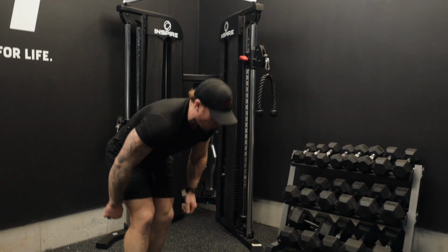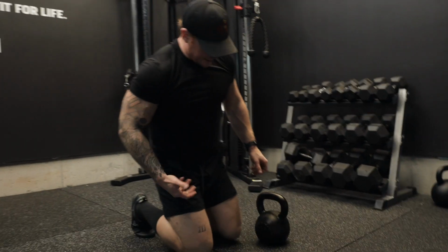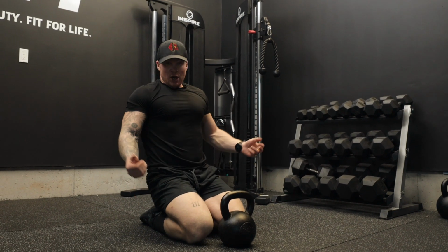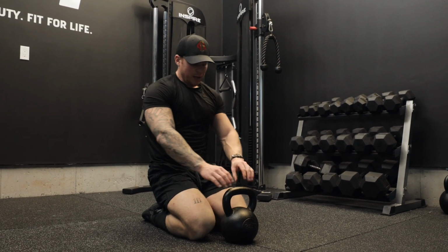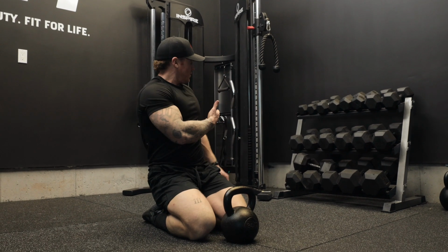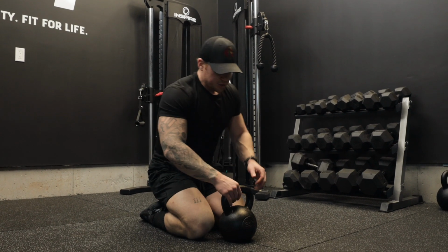All right, guys, so we're gonna do 2 arm movements, again with the kettlebell. I have this beautiful cable machine behind me that would serve very well, but I know a lot of you guys are busy parents. You're at the fire station where they don't have one of these nice machines, so let's use what we have at hand.